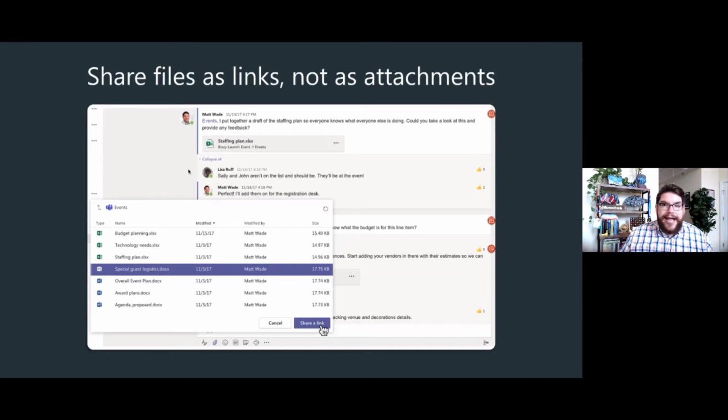And there's no concept of attaching to an email where there might be different versions, because you're always talking about the same file. Every time you open it, it is the most up-to-date version of that file. And each of these files has a version history that has up to several hundred versions that goes back to when people made edits. So if you have an issue and you want to restore back to an older version, you absolutely can do that, and you don't even have to talk to IT to do so.